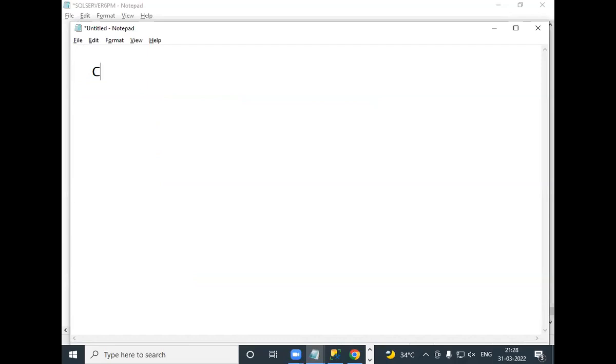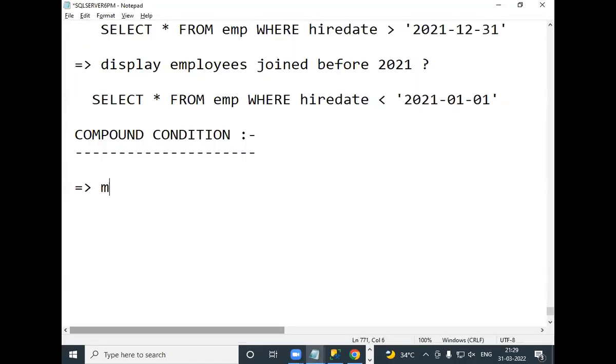Condition 1, next one, condition 2. When you write 2 conditions, compulsorily these 2 conditions must be combined with either the AND operator or the OR operator. So what is a compound condition?